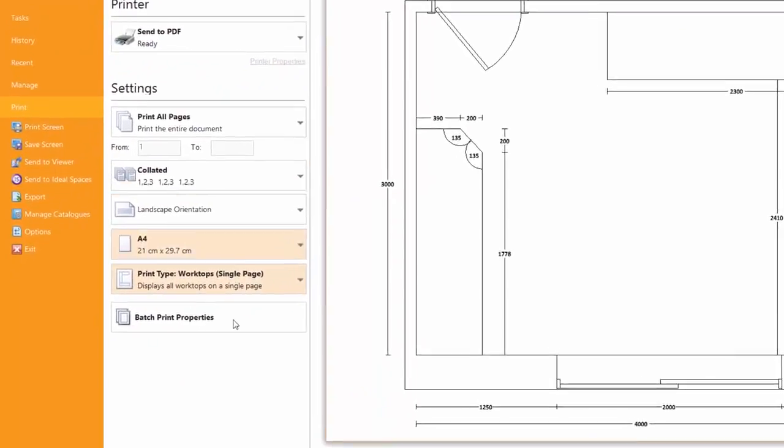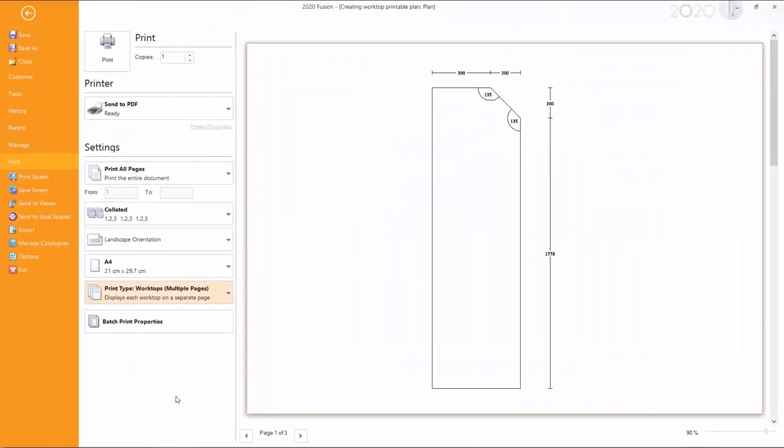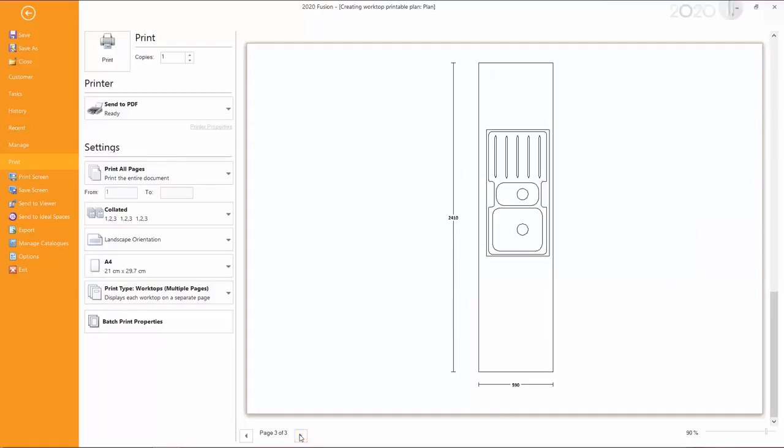Or alternatively, there is a second choice. We could come into this area and say, now I want to produce a page per worktop. So there is page 1, and down on the bottom it tells me here it's page 1 of 3. So I can move this arrow to the right and it will produce me worktop number 2 and worktop number 3. And again, all I need to do is to send it to PDF, print it perhaps to the printer or to the desktop, and there I can pick it up and attach it to an email or fax or anything else. It's as simple as that.